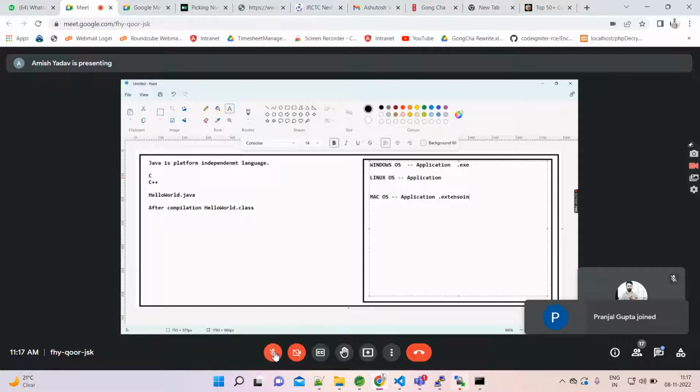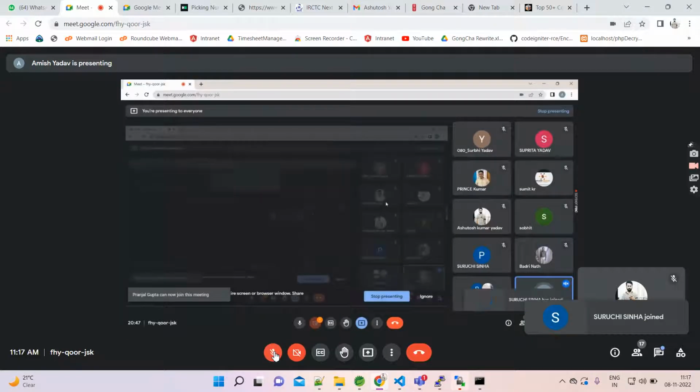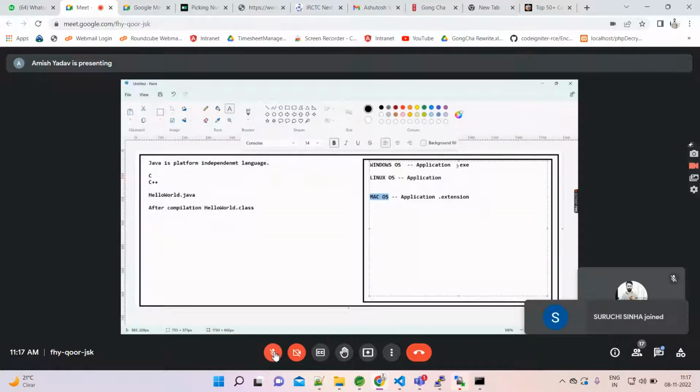So for Windows we have one extension, for Linux we have a different extension, and for Mac we have a different extension. So we cannot use that .exe file in Linux or in Mac, or we cannot use any Mac application in Linux or in Windows. Is it clear?